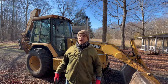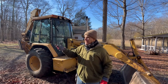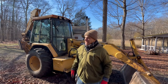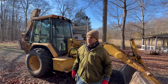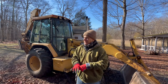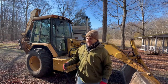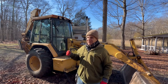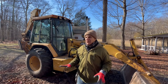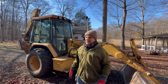And I don't really need it. The only thing I really need it for is when they finally bring the modular home up the road, I have to yank the 6x6s at the front gate because they're too close together. I got the farm jack, but that's way too much physical labor. So I am going to need this when the time comes. I don't think it's coming anytime soon. I think it'll be in the springtime. So I definitely have to be able to come down here, hop in, fire up, go down there, and yank the 6x6s. I'm not too worried because I can replace an alternator. I can get this thing running.